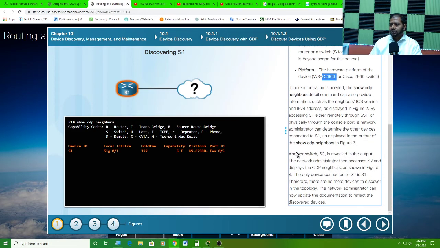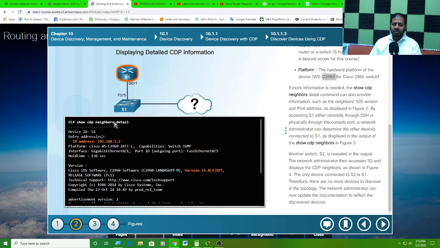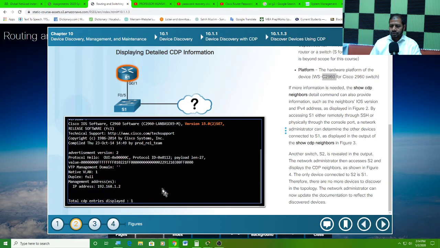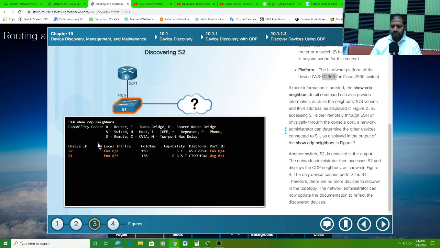Okay, that's it. And show CDP neighbors detail, let me see, right there, look, show CDP neighbors detail. That shows a whole lot more information. Even shows that this switch has an IP address, 192.168.1.2, even shows all of those things and more detail about that device. Okay, and going down more, that much it shows. Okay, next screen, show CDP neighbors. Again, you have more devices. Here is one device, here is another device, another router right here, question mark. And see, this other router is not directly connected to my router. It is connected to this switch, but I am seeing them R1 coming up also. Interesting. So CDP is a useful command and is useful protocol.